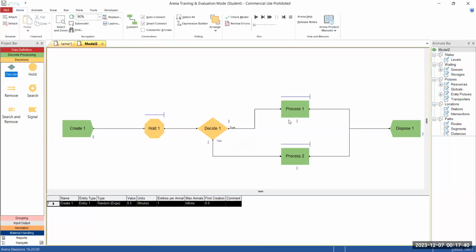In this case, I will just simulate the scenario where I have only two resources, or two employees, working to finish the job. So at the Decide, we'll have two options, either to go to process one or process two, or server one and server two. And when that job is finished, the document or the client goes out of the system.